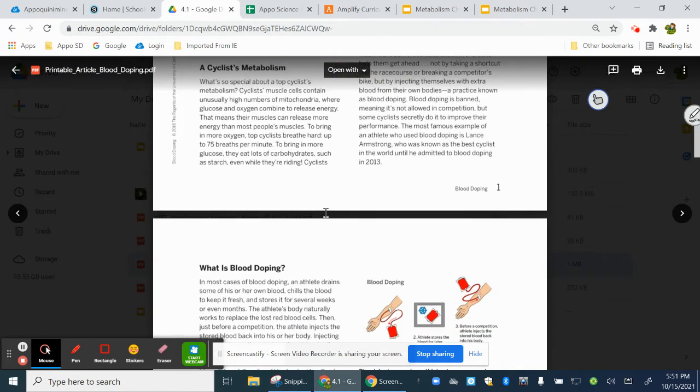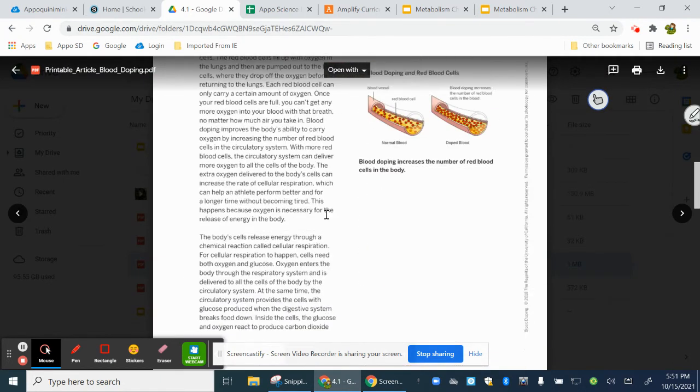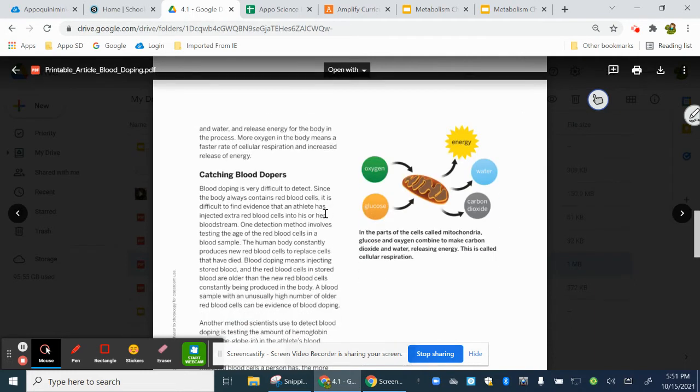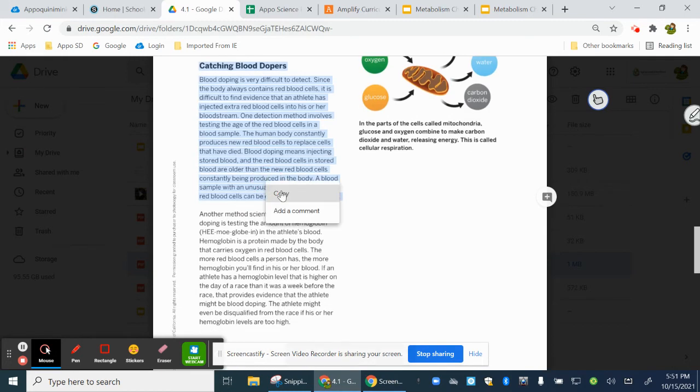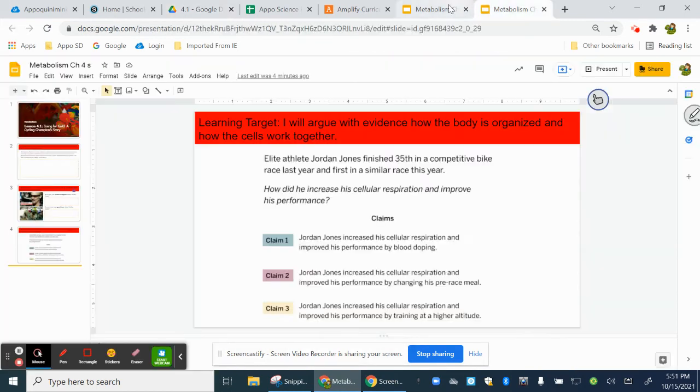And so they don't want them to read that, not what is, not how it works. They want them to read about catching them. So for PDFs, you can copy the text. I would suggest you only copy a paragraph. You'll see why. And here we go back to the student version.